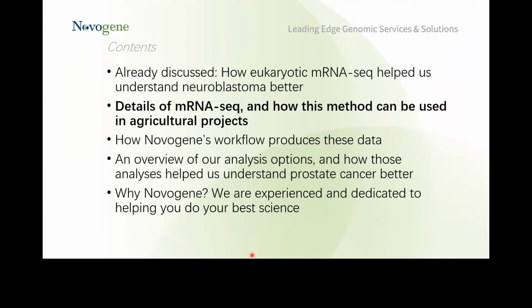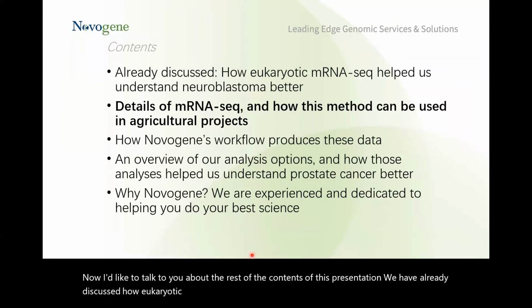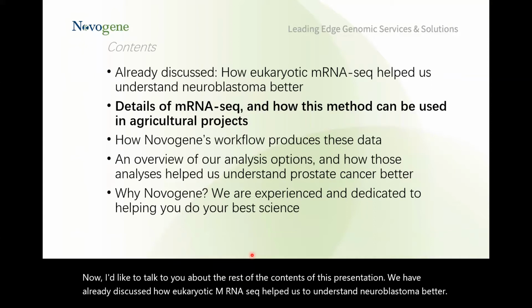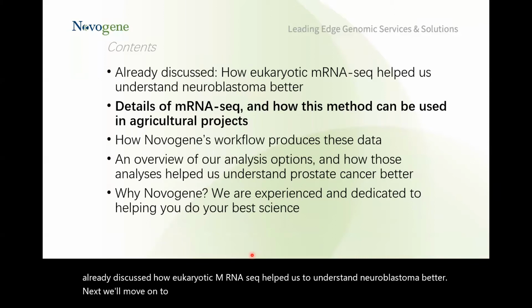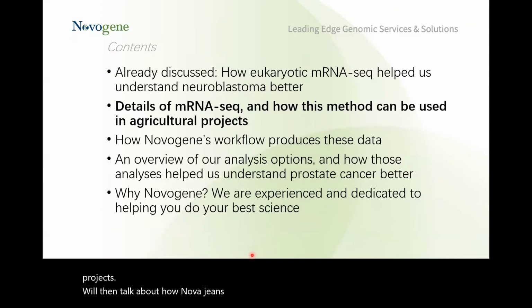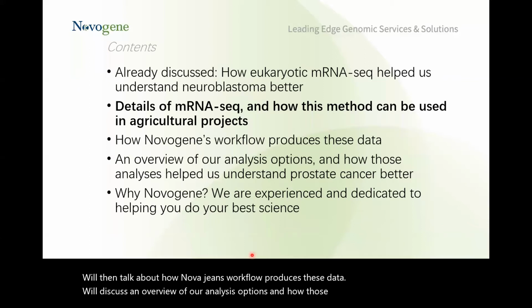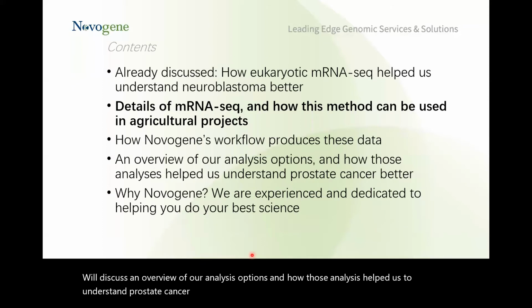Now I'd like to talk to you about the rest of the contents of this presentation. We have already discussed how eukaryotic mRNA-Seq helped us to understand neuroblastoma better. Next, we'll move on to details of mRNA-Seq and how this method can be used in agricultural projects. We'll then talk about how Novogene's workflow produces these data. We'll discuss an overview of our analysis options and how those analyses helped us to understand prostate cancer better. Finally, I hope to convince you why you should work with Novogene.